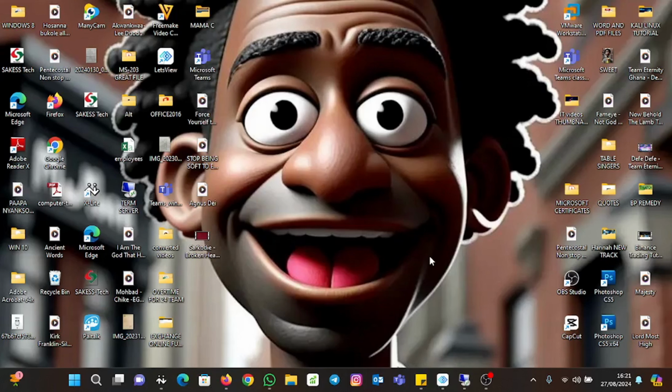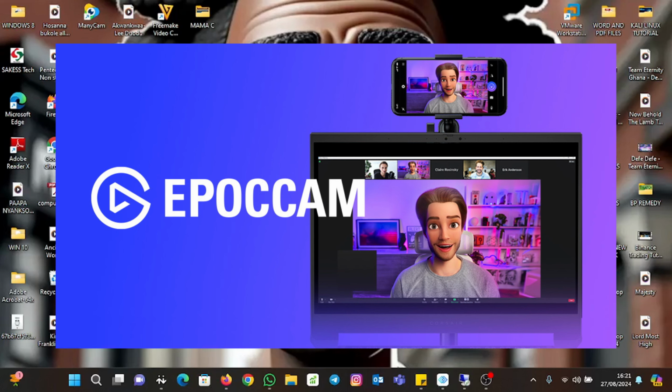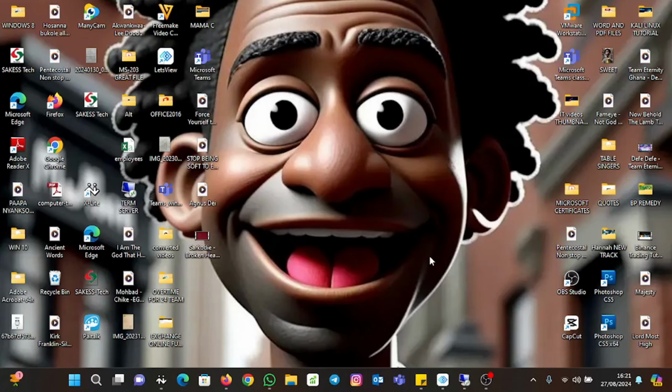And for iOS devices, you need an application called EpocCam. It's for iPhones and iPads. Or you need iVCam, another good option that offers both free and paid versions of the application. So I'll install the application on my laptop, then I'll install the same application on my phone. Then we do that communication.